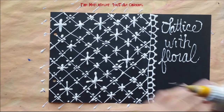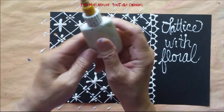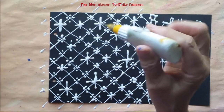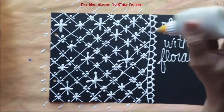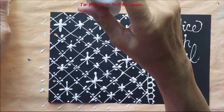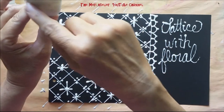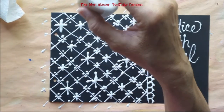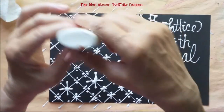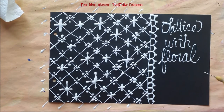I will say too, and I'm starting to notice it here, as you use your paint and as it lowers in the bottle, you may have to squeeze a little bit harder or allow this paint bottle to sit vertically with the tip pointing down. If there's not much paint in here, as with any plastic bottle that you're squeezing paint through, you'll have to have a certain amount of pressure to get that paint through, or whatever media you have in there. Lattice with floral.